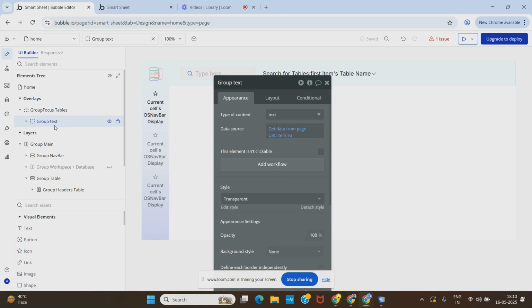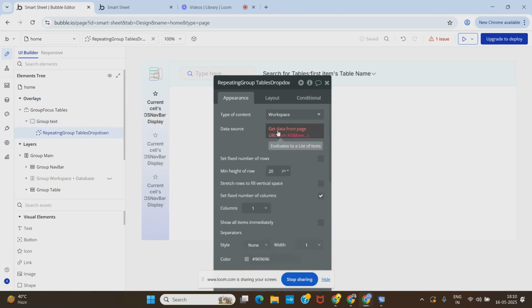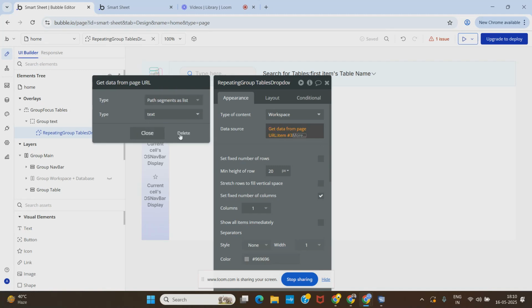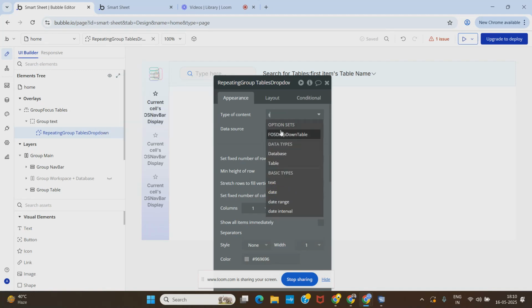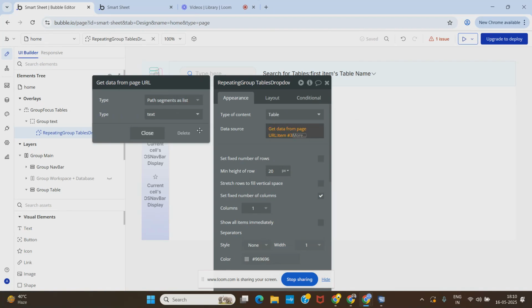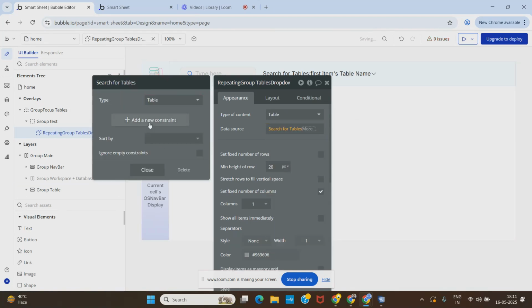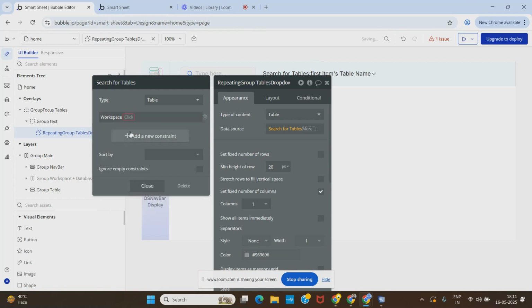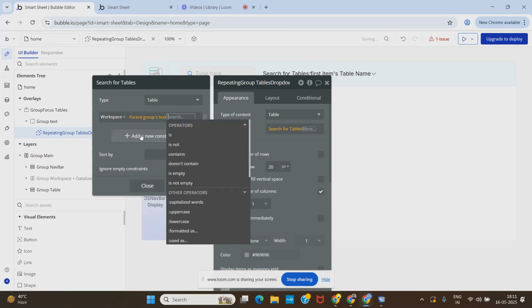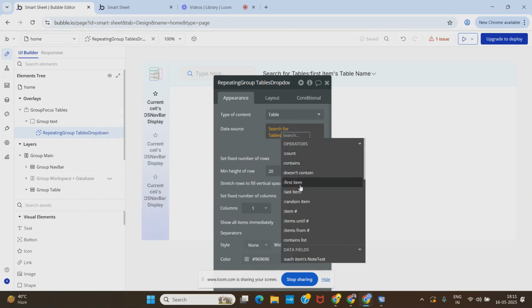Now I have the workspace slug, and now I'll search through this table. I'll do a search for table, workspace equals to parent group's text, first item.